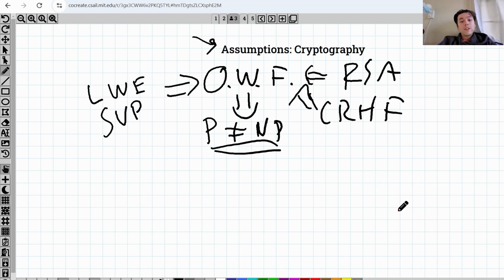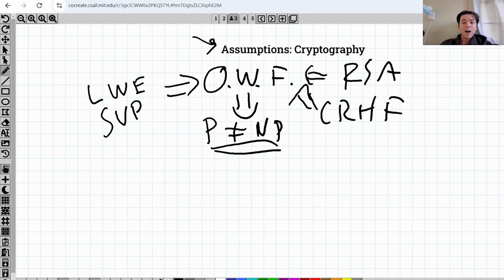For example, this assumption that one-way functions exist is something that we've used for a long time, and we try to base all of our cryptography on that one assumption, so that over the decades, as this is tested and as many people try to find ways to break it, even though our foundation isn't based upon ZFC, we have this one extra assumption, say that one-way functions exist, or something like lattice problems, and if we can break any crypto system, it would also mean it would break this assumption.